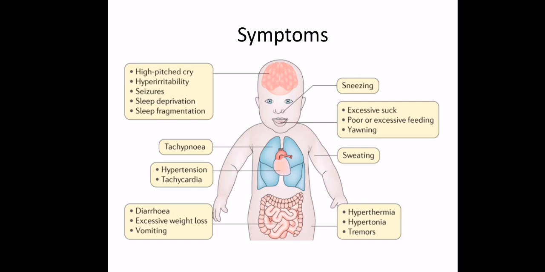Finally, on this slide, we've already touched on the fact that they can have feeding problems, and diarrhea can be quite a common symptom, and that can lead to its own problems, because if they're having excessive diarrhea, their weight gain can be difficult, and they can end up with sore skin, and that makes them more unsettled. We've already talked a little bit about vomiting. So you can see this overall picture is one of a very unhappy baby that's difficult to settle and difficult to have a nice, calm control of their care.